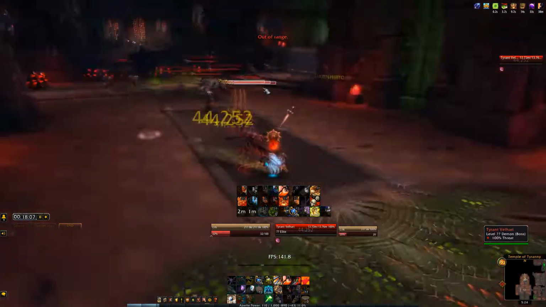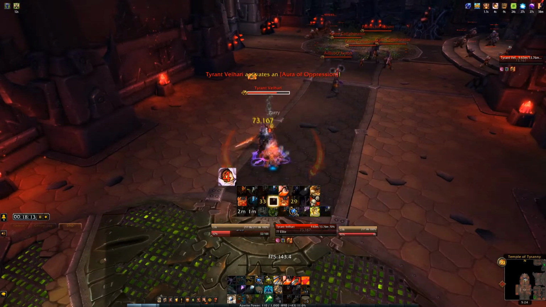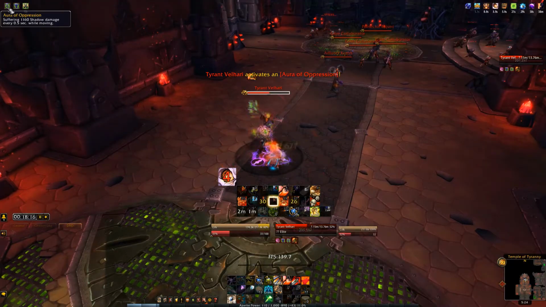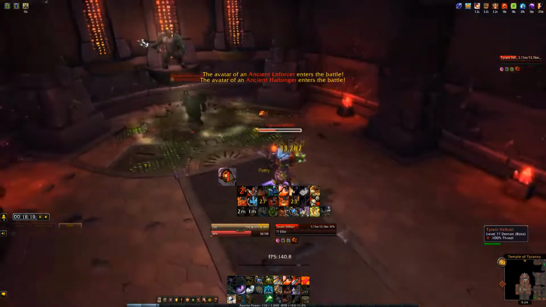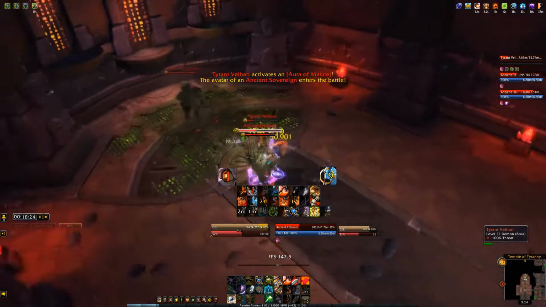The only thing to note if you're a little bit slower on DPS is there is an aura on you throughout the entire fight that if you move, you take damage. Nowadays, even if you're slow on DPS, I think your health is high enough that this won't really be that big of a deal. But if you start seeing adds like I do in this video, you want to kill them.